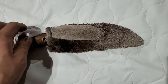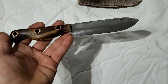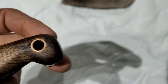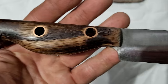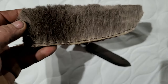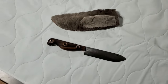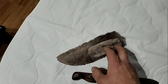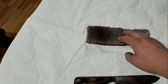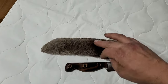Here she is — the finished product. I'm really happy with how this turned out. Since this is the first time I've ever made a deer hair sheath, there are a couple things I've learned. The belt loop — I actually put the fur upside down, it should have been the other way. Same with this piece — the grain should have come down the other side to cover up the stitching a little better, and I should have pulled these loose hairs through. But other than that, I'm super stoked with how it turned out.